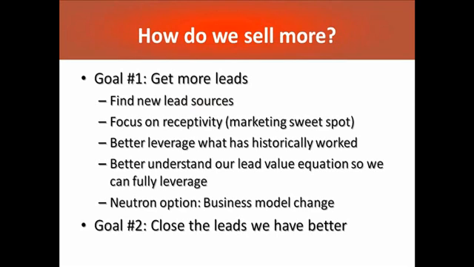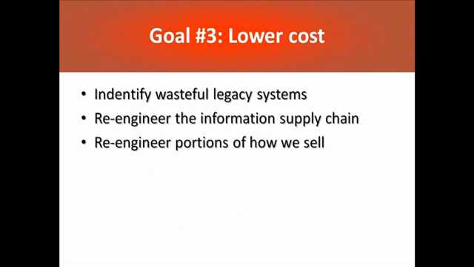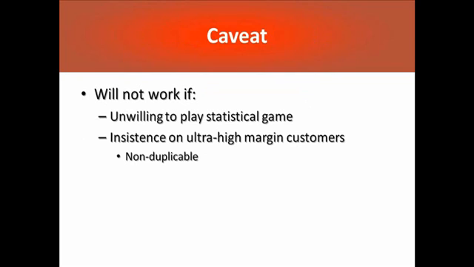How do we do that? I think that there's 3 ways that we go about doing that. The first is that we get more leads. If we had more leads, we would probably sell more products. The second thing we need to do is close the leads that we do have better than we're currently closing them. We're strivers as entrepreneurs, so I'm guessing we all think that we can close leads better. And thirdly, we want to lower the cost of doing so. We want to identify the legacy systems that may be wasting money, meaning let's stop selling like it's 1985, re-engineer the supply chain, and change a little bit of how we go about selling these. And this is what we're going to cover today.